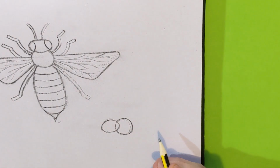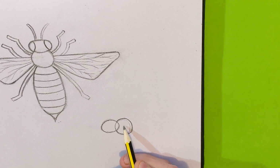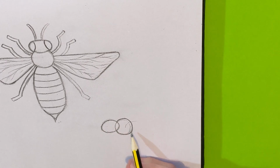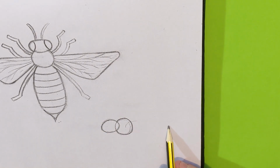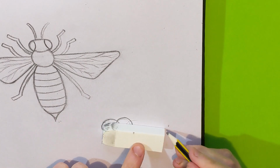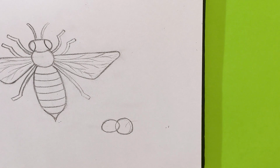Now the next part is quite a strange part to do because it's going to make this sort of shape. So what we're going to do is start with an oval, which is going to overlap this, and it needs to be about as long as these two put together, so about that long. I'm going to mark here, because from there to there is about the same as from there to there, roughly. I also sometimes use my rubber, because if I do this and put a little mark there, that's how long my body wants to be. So I line it up, go about there. If you keep doing it, your rubber does get a bit dirty, so it's not always the best way. But if you haven't got a ruler and you don't want to measure it and you're struggling with your fingers, sometimes go for your rubber.